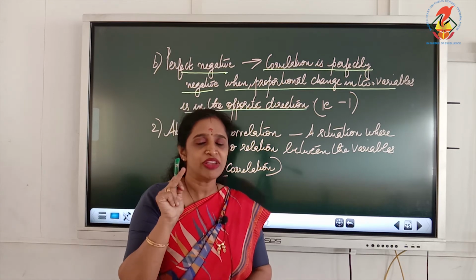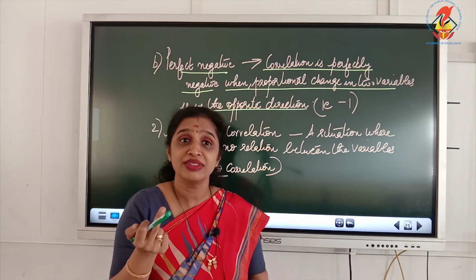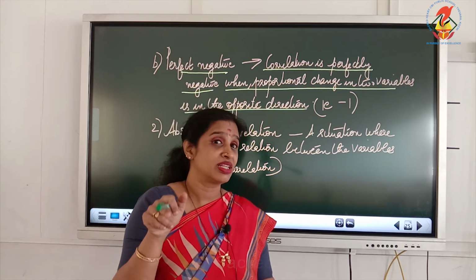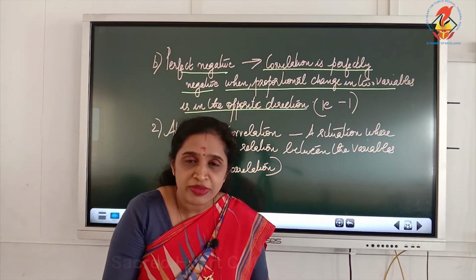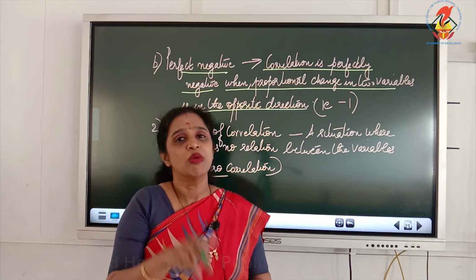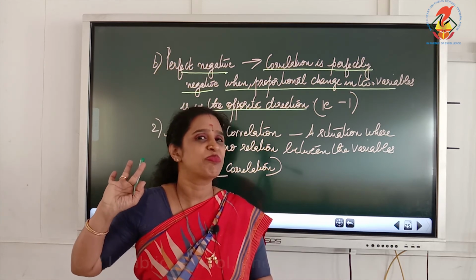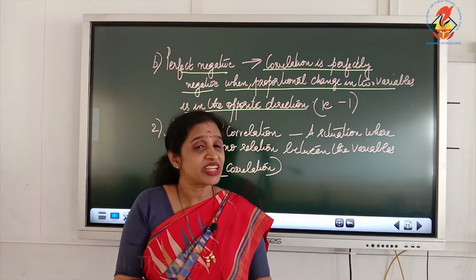If somebody gives the answer as +1, at that time itself you can analyze what it is: both are moving in the same direction with proportionate change. If the answer is -1, what is your assessment? Both variables are moving in an opposite direction, but their change is proportionate. That is known as perfect positive and perfect negative.